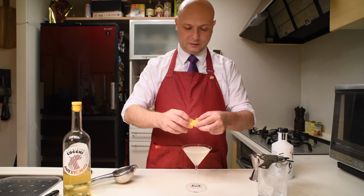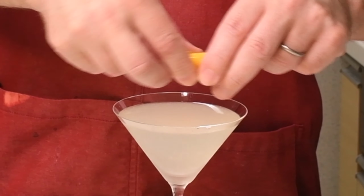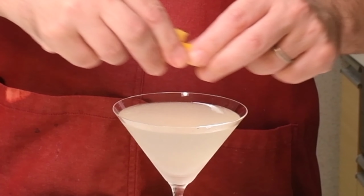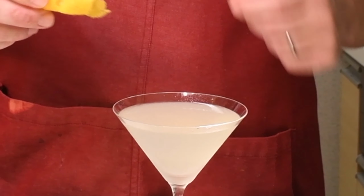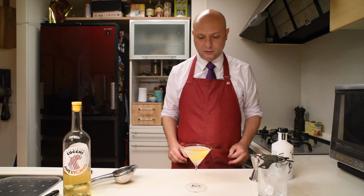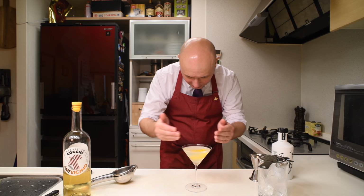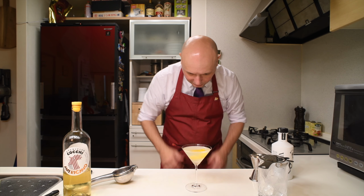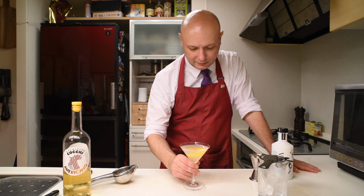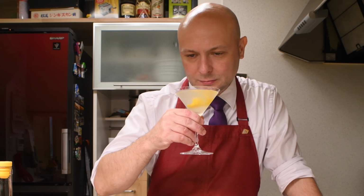And then I'm gonna express this yuzu peel. You could see the bubbles coming off from the essential oil spraying, and actually you can still see the essential oil floating on the top of the drink. Anyway, this is a yuzu panda martini. Cheers.